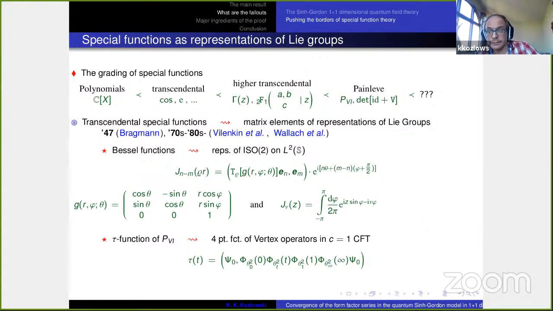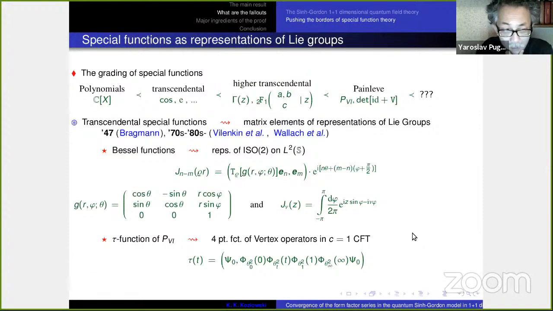Actually, you have really the same thing for functions in the Painlevé class. Maybe the most prominent example is the tau function of the Painlevé 6 equation, as it was pioneered by the works of the Kyoto group, also further developed by Oleg Lisovyy and his collaborators. This tau function is nothing else but a 4-point function of a product of 4 vertex operators in a c=1 conformal field theory. You should evaluate the vertex operators at some specific points in the complex plane, and assign them appropriate scaling dimensions, and then you fall on some specific tau functions of Painlevé 6.